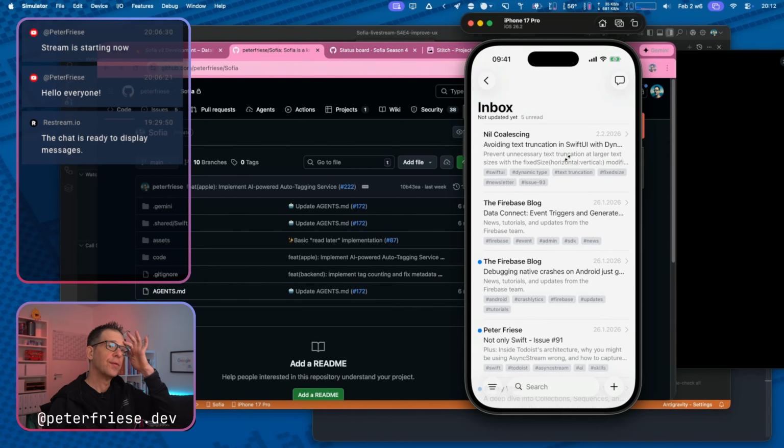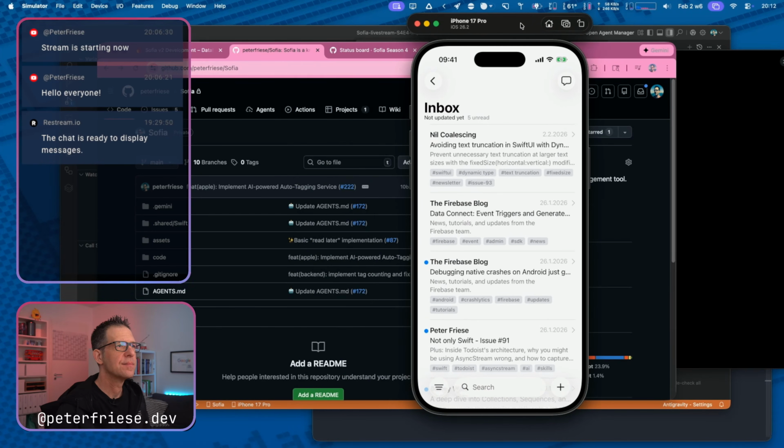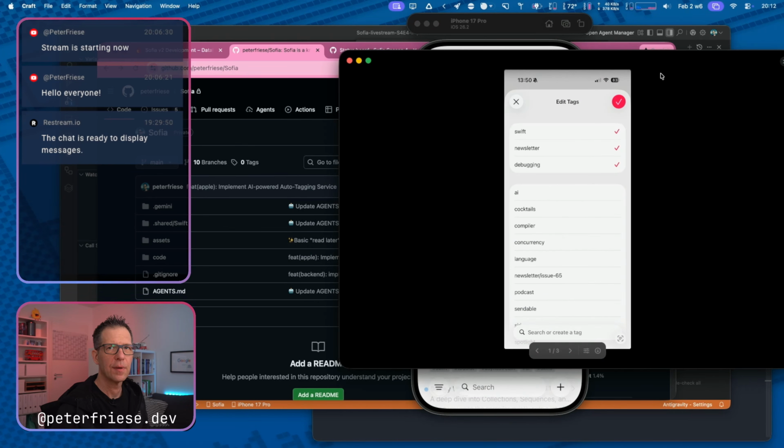So I wanted to improve the experience for entering those tags, and I already have something in mind. Let's take a look at this screenshot here. This is a screenshot I took from another app that allows you to tag stuff, and you can see that we've got a list of tags here. The ones at the top are the ones that are selected for an item. The ones at the bottom are the ones that are still available.